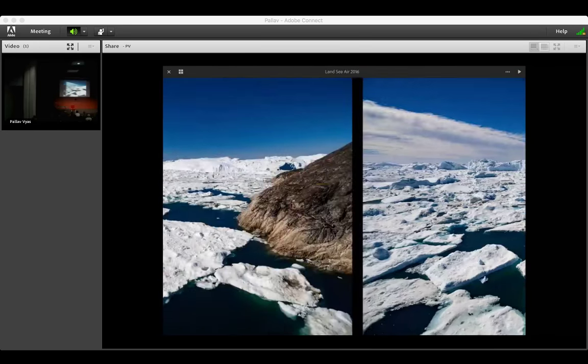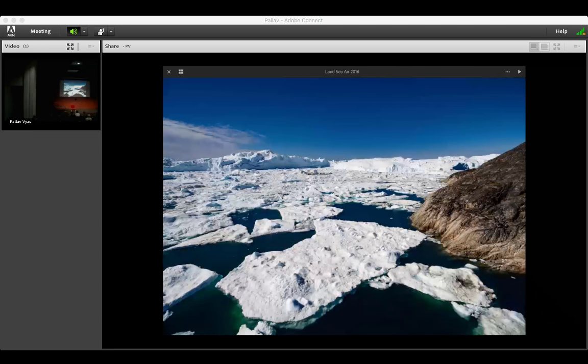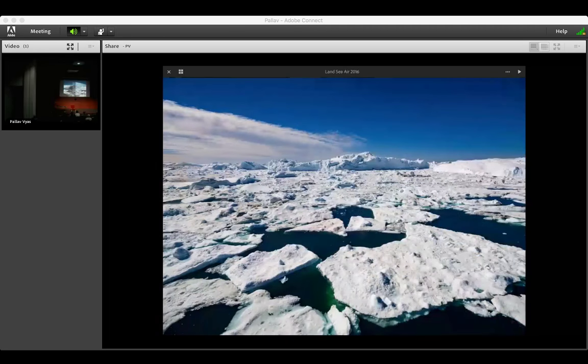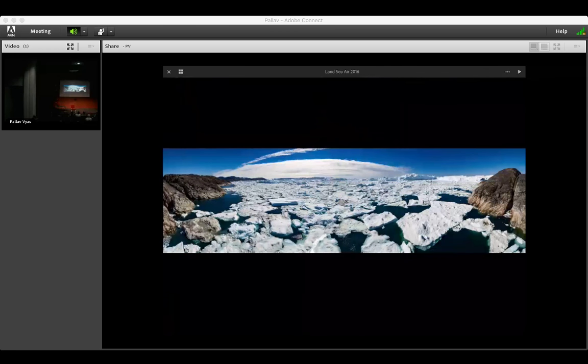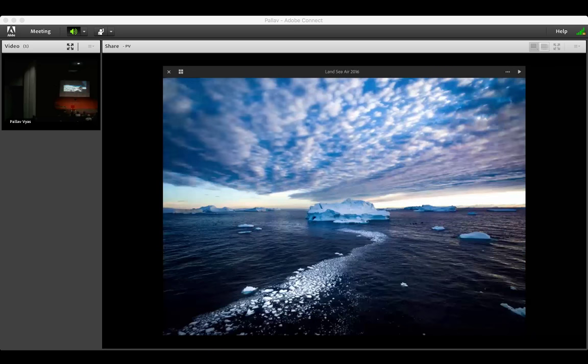Is this my panorama? Yeah, this is a panorama. So I'm in the air flying. By the way, we've now switched to in the air. And flying, I'm taking multiple photographs. I'm panning and rotating the copter in the sky, pivoting around and taking a shot with enough overlap. Then I bring these all into Lightroom on the desktop. I wish I could do this from a mobile application. Pivoting around, we're looking toward the center of Greenland inland, and we can see all this ice coming out toward the ocean this way. So you take all of these, blend and merge them together in Lightroom on the desktop or in Photoshop. It's the one thing that I keep on asking for.